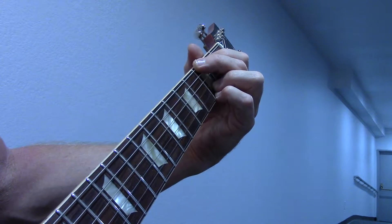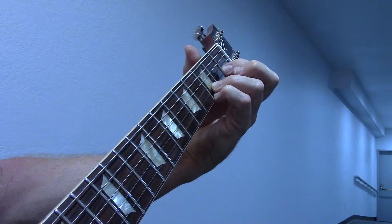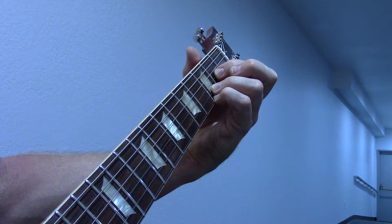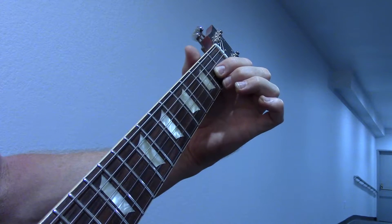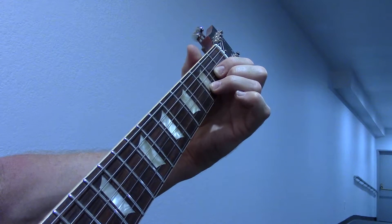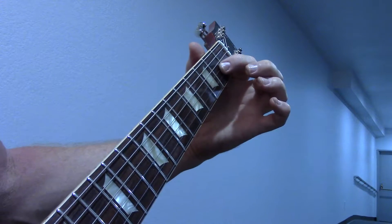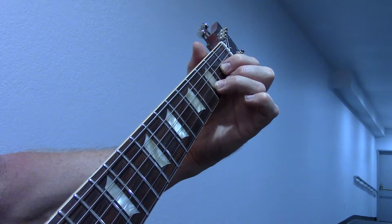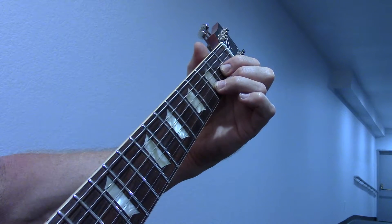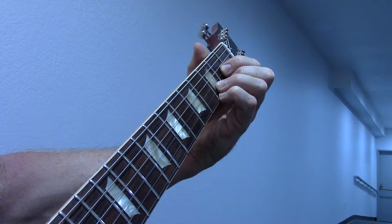So once you get these two down, go to the D chord — you're still leaving these down. Put the 1st finger on the 3rd string, 2nd fret. Now it's a D suspension 4. Put the 2nd finger on the 1st string, 2nd fret. Put the 3rd finger back. There's your 3rd chord of this set — it's a D chord. The CBS call sign, actually. That's the D suspension 4, if you care to know that. It's a very pretty chord.